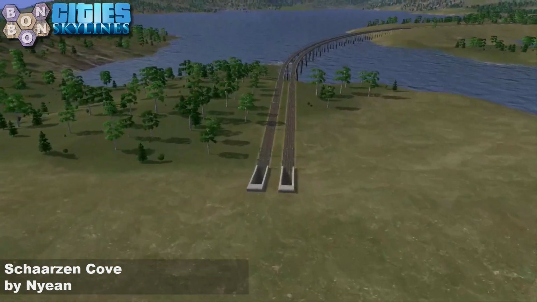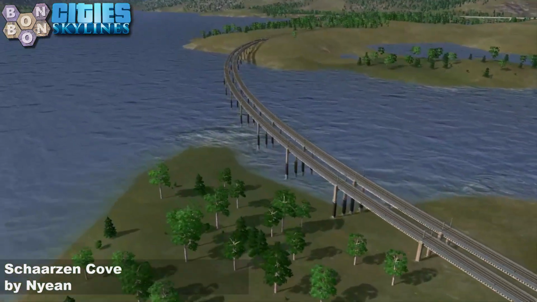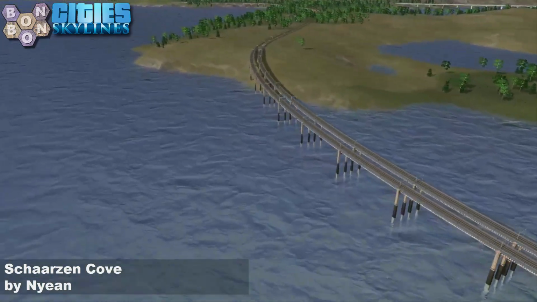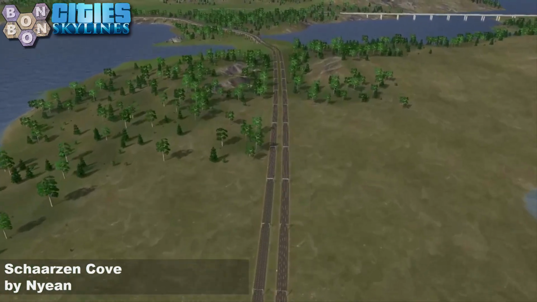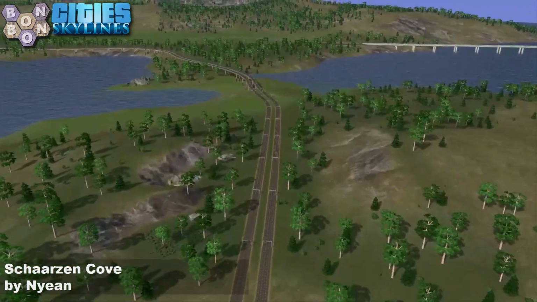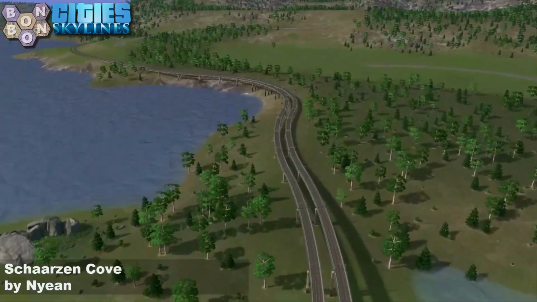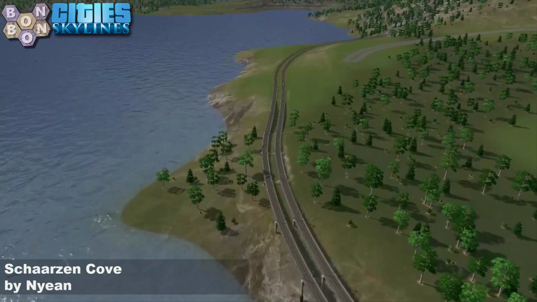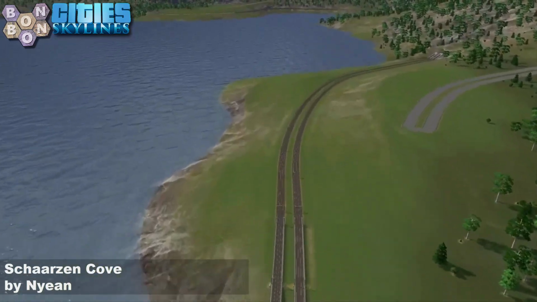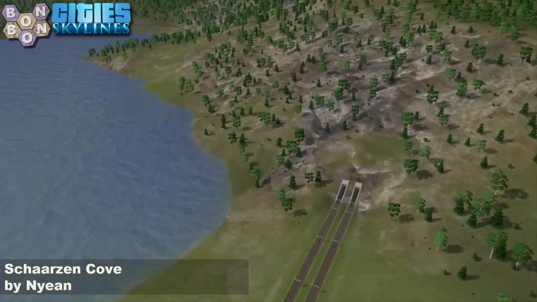Right, so got the two lines running parallel. I'm guessing one is going to be for freight and one is for passenger. Of course, you can use it for whatever you like. You can even use it just to spread the weight. If you're going to have a lot of industry going on, you can spread the weight across both lines. It's a possibility. It's an option. Just depends on how much you're going to be having running. But yes, I would go one ore, one oil, as you see there, one passenger.